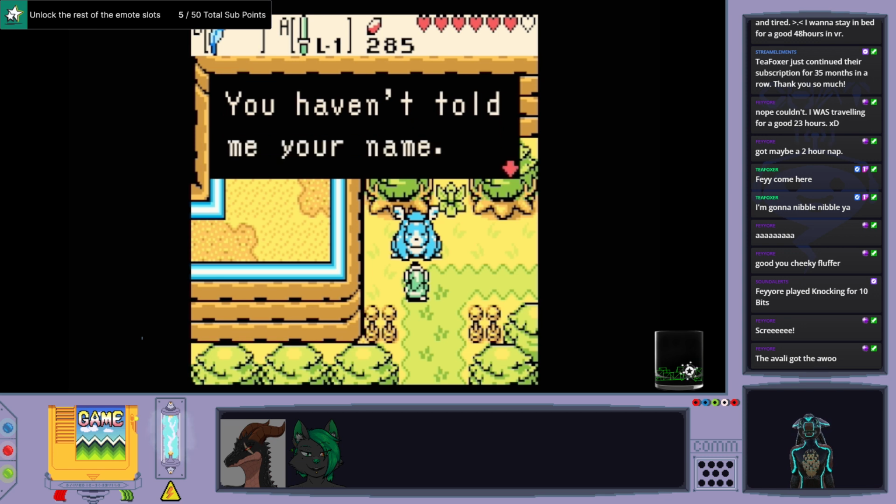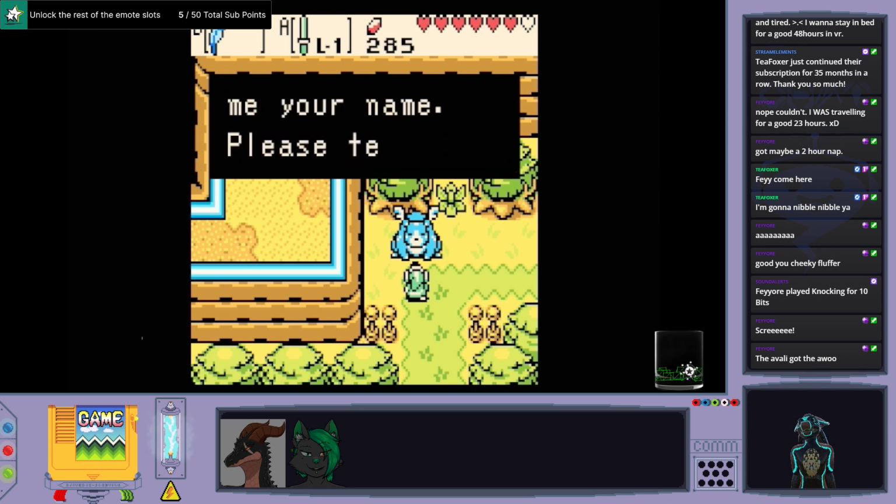Thank you for helping me out. You haven't told me your name. Please tell me. That's easy to remember. First the graveyard, now this. You're always helping me out. I must help you in your adventures too. So take this flute. Play that flute when you need me. I'll come if I hear it.